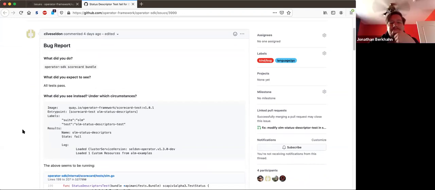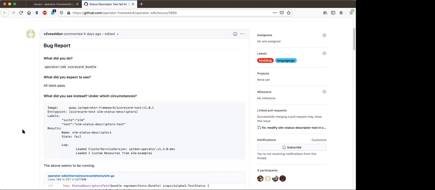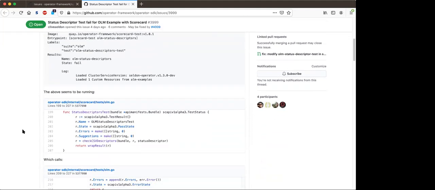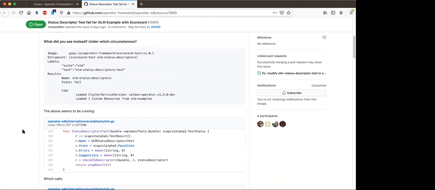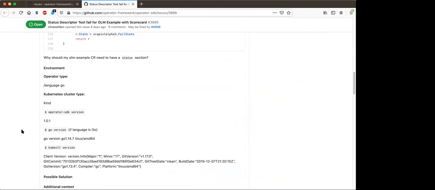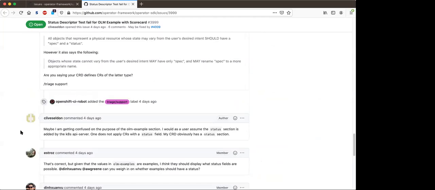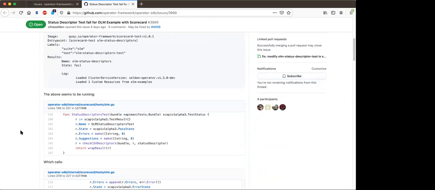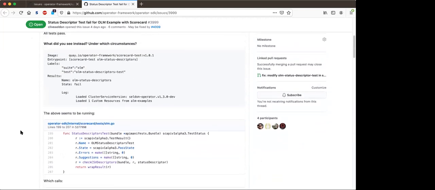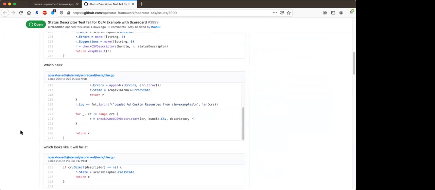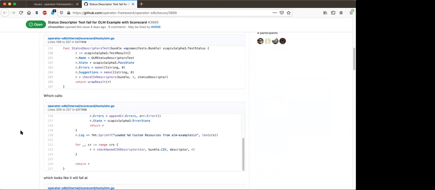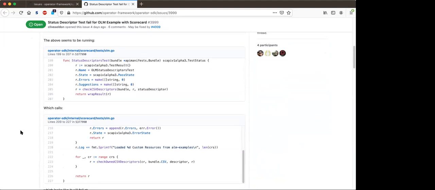Why are we not supposed to check if it has a status? So we are supposed to check if the CRD defines a status for the CR, but we're not supposed to check the static example CR. And the example is actually not really an example according to the OLM team. It's more something used by the OLM managed UI bits in the console for applying the resource eventually.